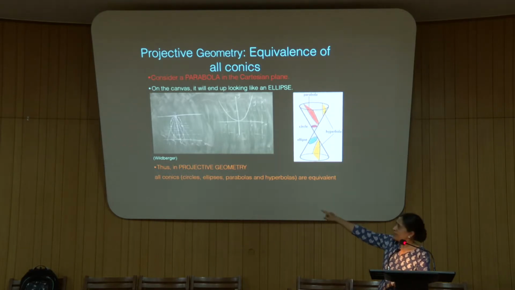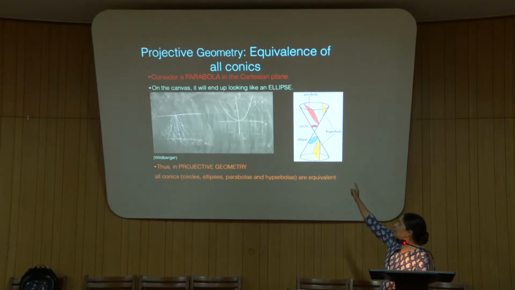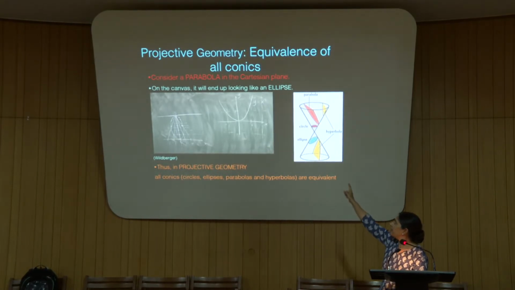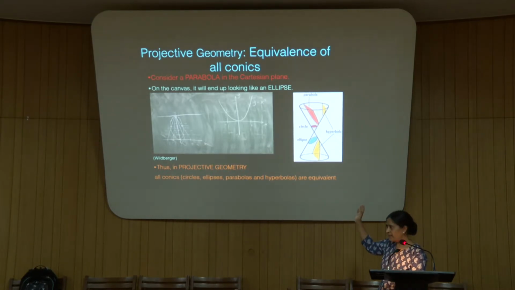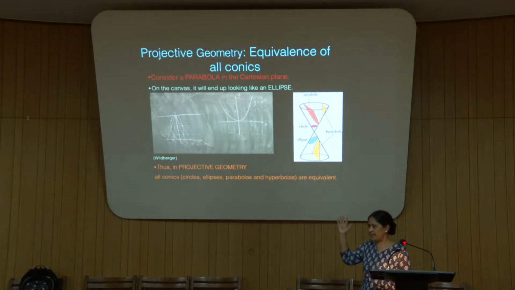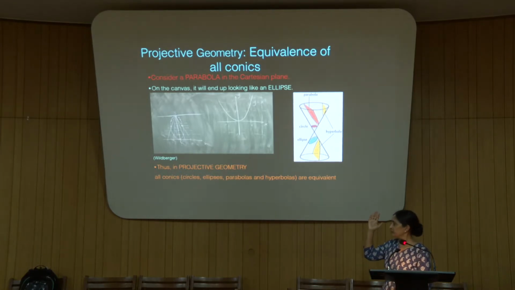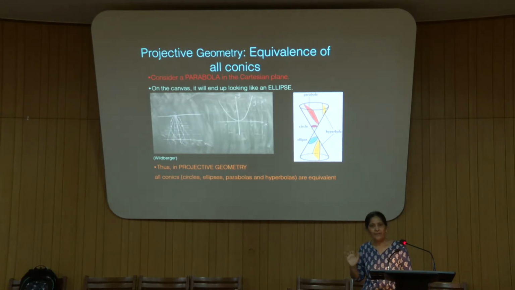Now, if you take this line, what are the points on the parabola? (1, 1). So what happens in the projective plane to that point? That will be mapped to one point. Then the next point is (2, 4). That will go up there, and so on and so forth. Then you keep track of all the points. What you end up with is an ellipse. So it's interesting, right? A parabola in an ordinary Cartesian plane gets mapped to an ellipse on the projective plane.